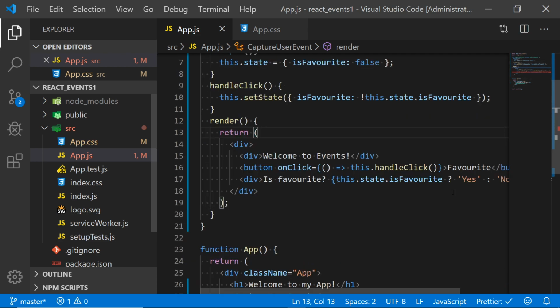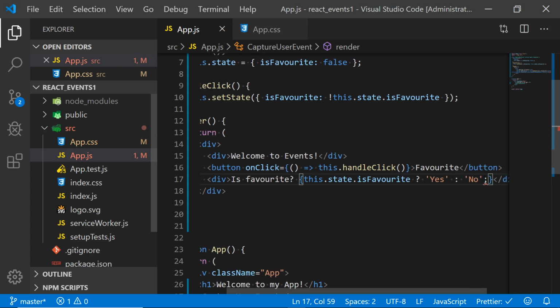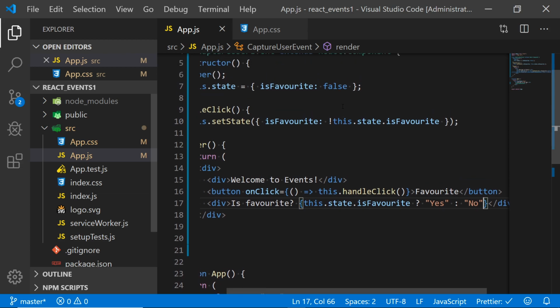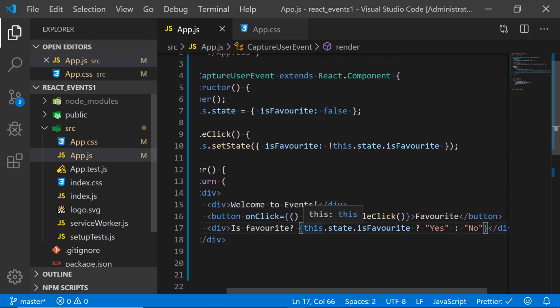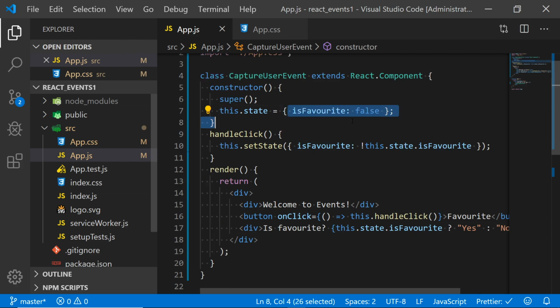From all this part, the part that I don't really understand is the last sentence when you say this.state.isFavorite, yes or no. Why do you put this.state and we don't put this.setState, for instance? Because what I want to check is if the state now is true or false.